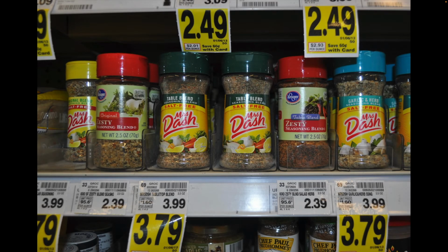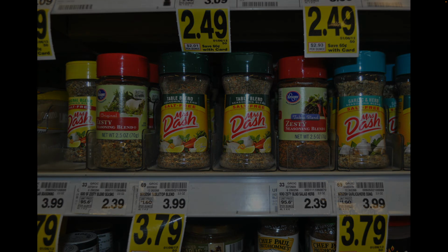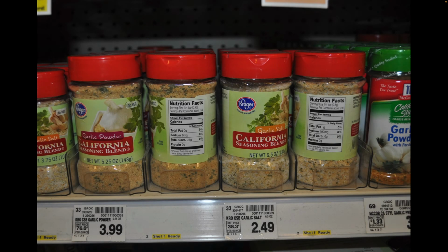Kroger, like most major chains, has its own variety of products like their seasonings. So right next to Mrs. Dash, you can find the Kroger brand, much less expensive, usually has identical ingredients. The bottle may even look similar, and it may actually be manufactured by the same people. Be cautious as well. Look for the sodium in those seasonings. For example, you want the garlic powder, not the garlic salt.